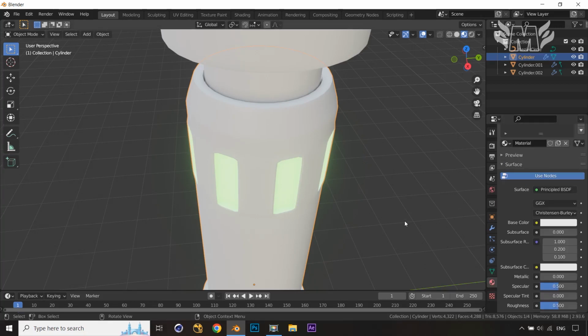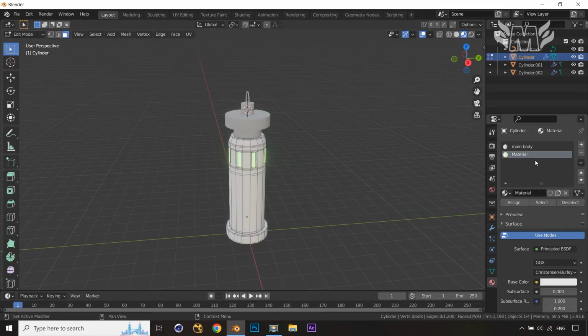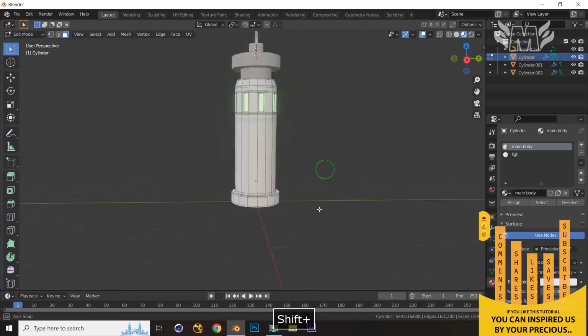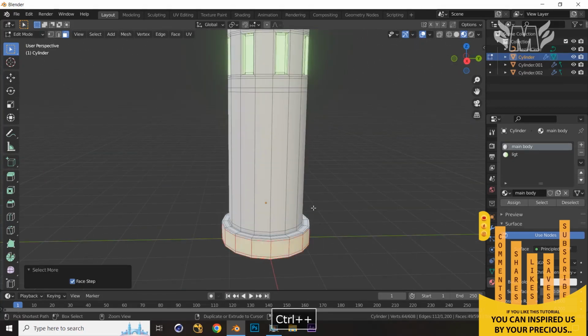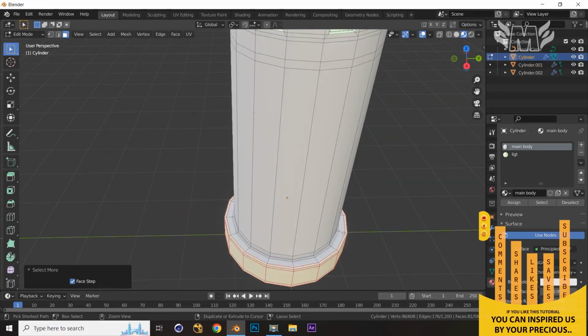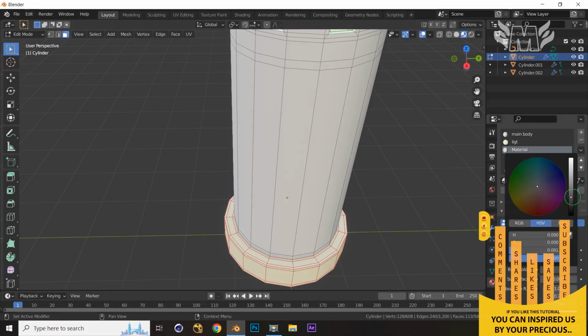Now let's jump again into the shader editor. Let's select this object and jump into edit mode. We have already created 2 shaders, but first of all let's give a name to this one, so I'm going to name it light. Okay, so this is my light shader, and then I'm going to select this bottom face. Then I will press Control plus repeatedly, so that I select exactly the faces I want. Then we are going to create a new shader over here.